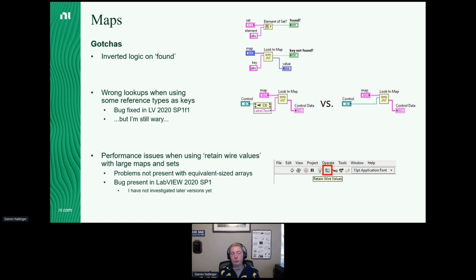If I turned on retain wire values and tried to run my code, it just took forever. But identical code that used arrays instead of sets did not have that problem. So there was some sort of performance issue. I haven't tested in later LabVIEW versions. I probably need to file a bug on this, but that's something to keep in mind. If you're using retain wire values, you might run into some performance issues when trying to debug set code.